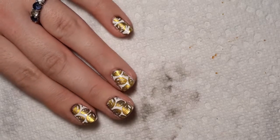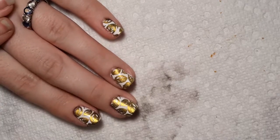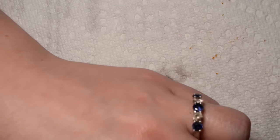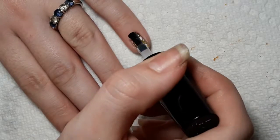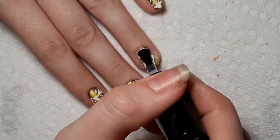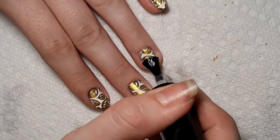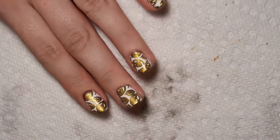In my experience with pigments, usually my Seche Vite will kind of mess it up and make it not as beautiful. So what I have started doing is taking my Ink Ready for Takeoff and applying it first. There's just something about the formula, I believe it's water-based. I'm not exactly 100% sure, but it just puts a nice coat over your design before you put the top coat on. I've also seen people do ink or a water-based top coat over their nail foils as well, so it works great for that.